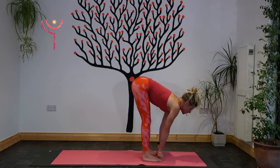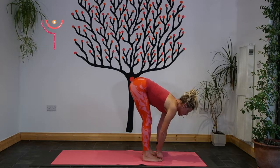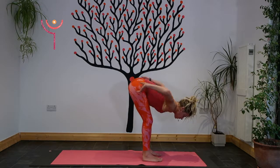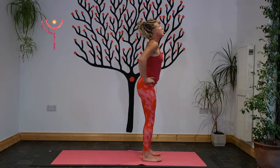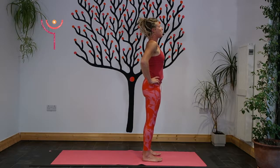On your next in-breath, look forward and extend. On your out-breath, knees are soft, hands come to the hips. Press down through the inner heels, coming up with a flat back, lifting the gaze, lifting the heart, straightening out the hips.